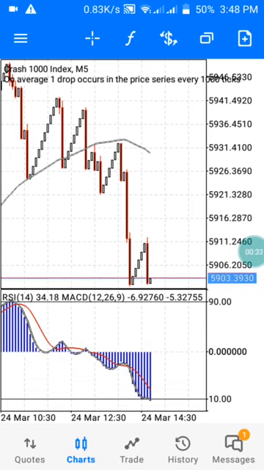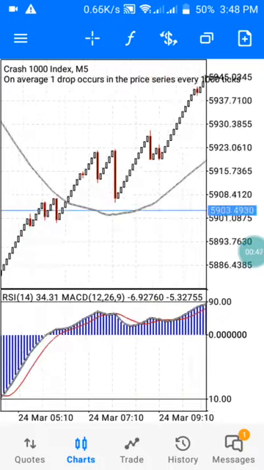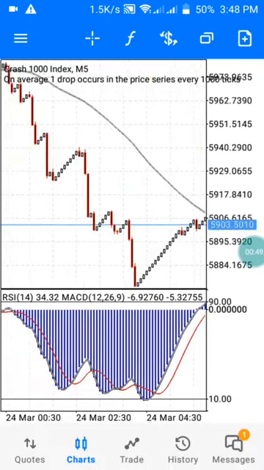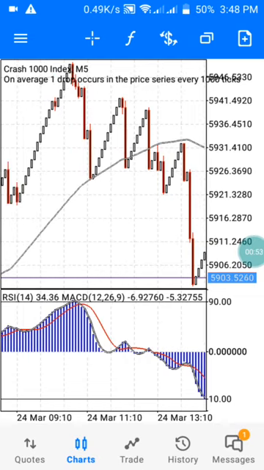So today I'm going to introduce you to a spike strategy. This spike strategy really helped me a lot to make a lot of profits, so it can also help you. As you can see now, a lot of spikes are moving in the market, and I've been catching up the spikes. So I want you to also enjoy this strategy with me. Let me show you the settings of this strategy, and watch the video to the end for me to explain it.